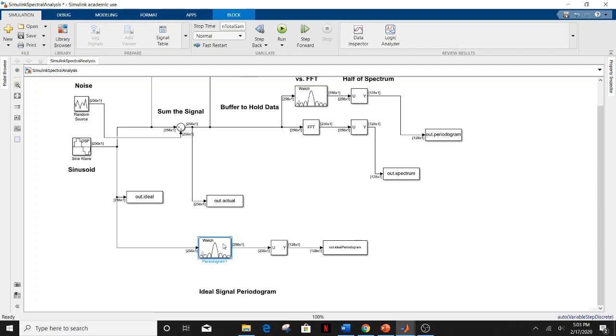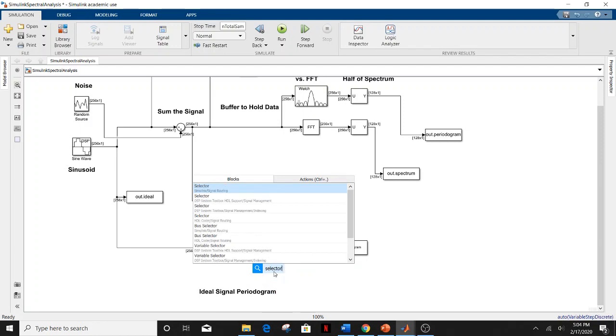Now the way that this spectrum is output, just like the FFT command in MATLAB, the first component that we'll get out of the periodogram function is going to be the DC reading. And then from there, we're going to get the positive frequencies half of the spectrum. Once we're at number of FFT points over 2, halfway, then it's going to start at the negative frequency end and work its way back towards DC. So it's kind of a weird ordering, but what we're going to do is just slice out half of those values, and that's going to be done using this selector block, this one right here, signal routing.